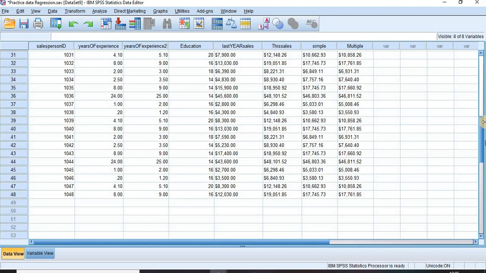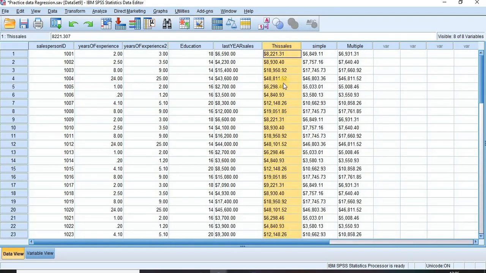Okay, then there is another thing that could also be done with multiple regression. When you want to introduce a bonus, please take note that this sales is the actual sales of the salespersons whose sales IDs are here. These are the sales they actually sold, but this was the prediction based on their years of experience, and then this is based on if the education is brought into the mix.